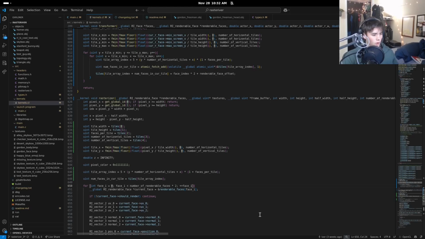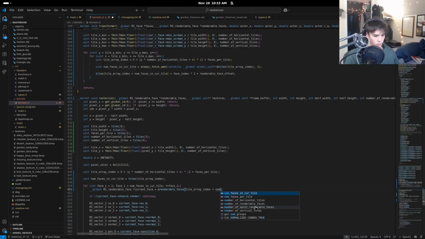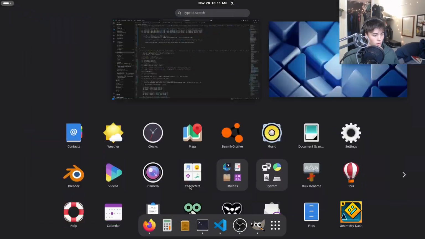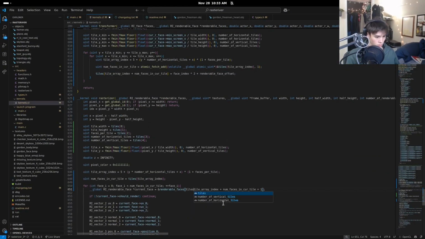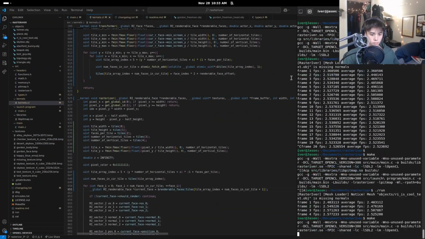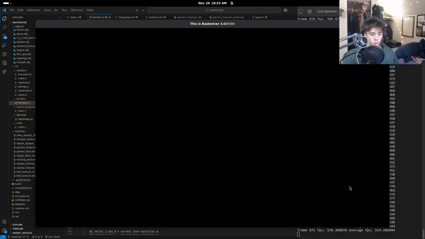So 0, or actually face I can equal 1, and then do this, and then we can just do tile array index plus num faces in current tile. Or no, wait, I'll just do this, then plus 1. Moment of truth. Didn't work.